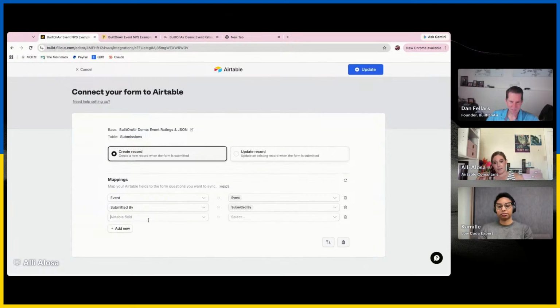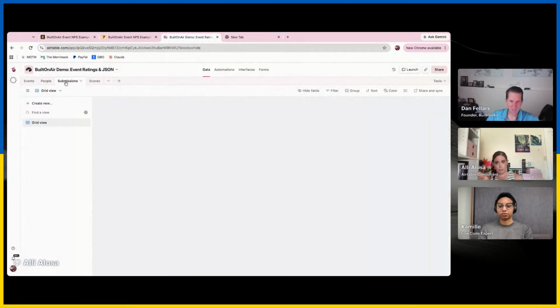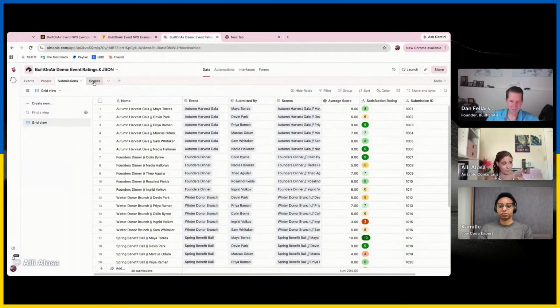I want to add in here the submission ID because ultimately what I want to do is be able to create that new record on my submissions table, and then I'm going to trigger a webhook to create all the score records that are linked to that submission.